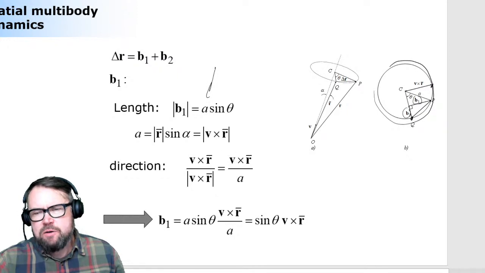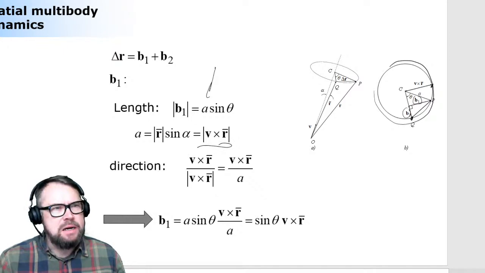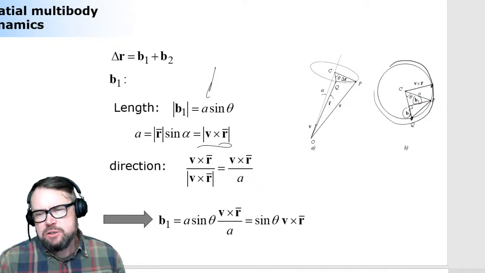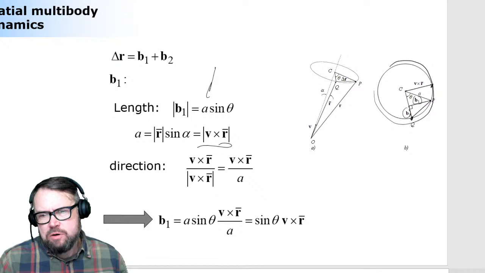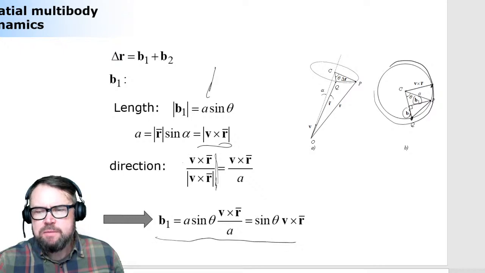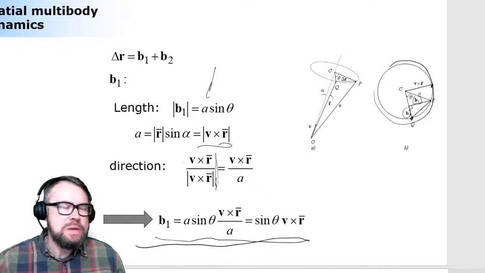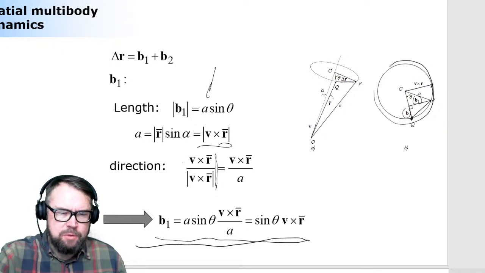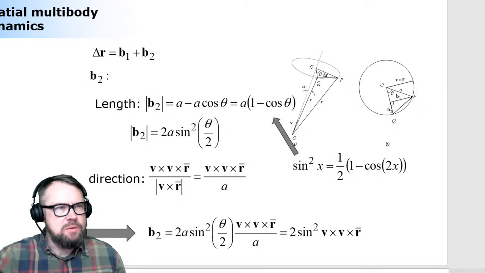And now you just figure out what the length is. That's going to be the cross product of vector V and vector R bar. And the direction, the same story again. You can use vector V and vector U bar and take a cross product of that. When you take that in a unit length, that's going to be your direction. Once you combine this information, that's how your B1 vector looks. Again, because I'm not expecting you to master this stuff, I'm going to go through this fairly fast. Same holds for B2, which is this one here.